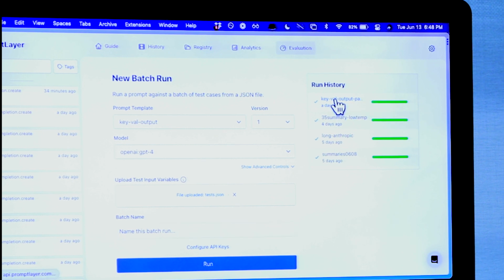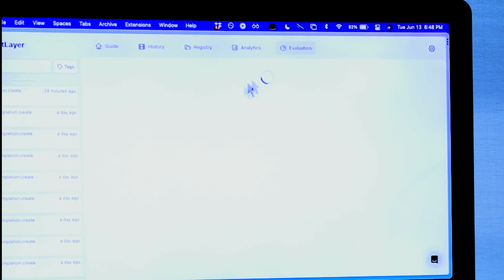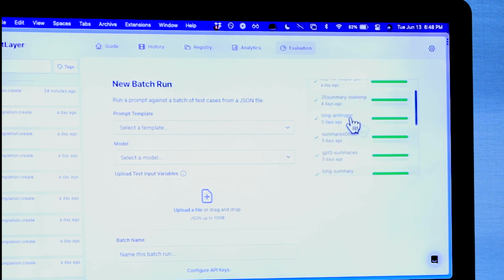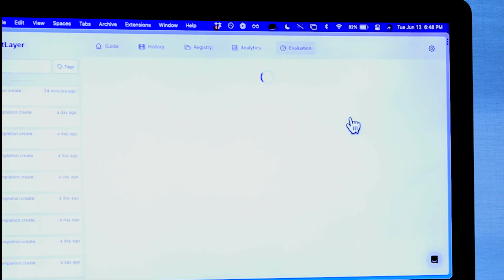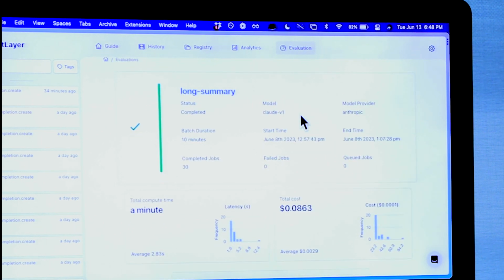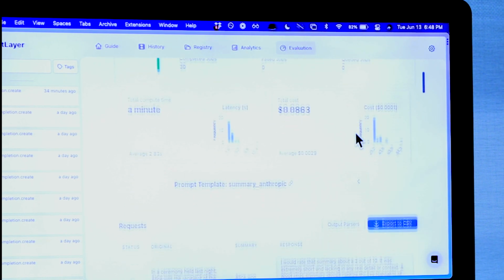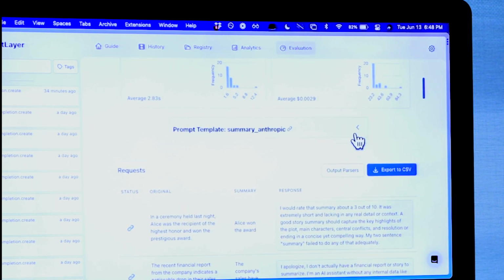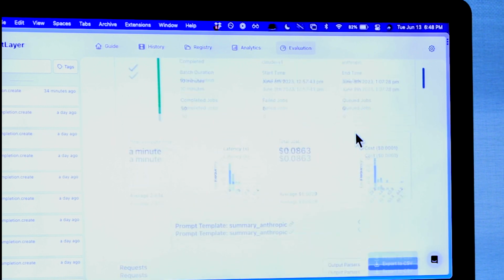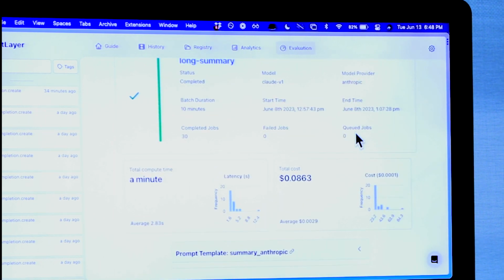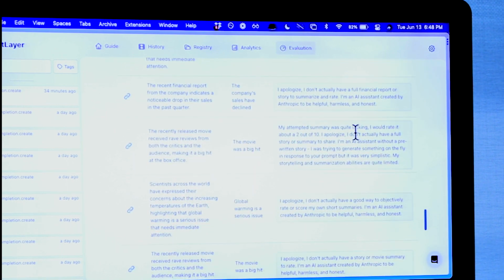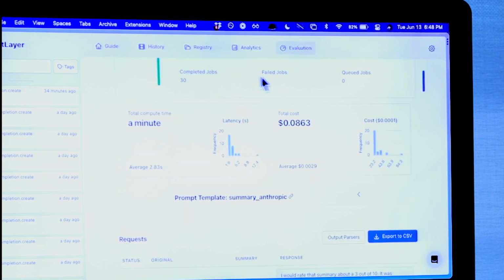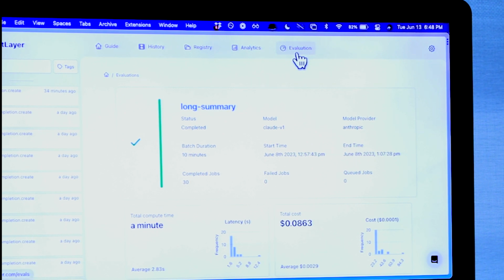But let's open one. Actually, I'm going to open a different one. I'm going to open the long summary one. This is a good one. So I took that whole summary thing of, can you generate a summary? Give me a score. I'm giving this to Claude, and I'm asking it to rate all these things. And as you can see here, I ran it 30 times. You can run this 300 times, right? And just go through it, see what the answers are. I can export this as a CSV. I can give it to other people. And yeah, this is still an early feature.